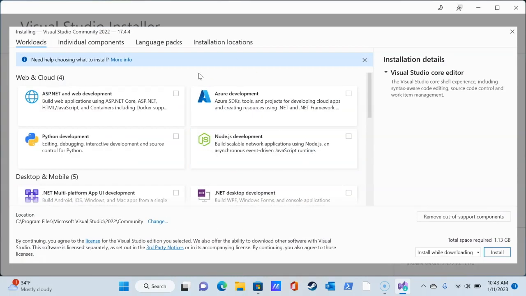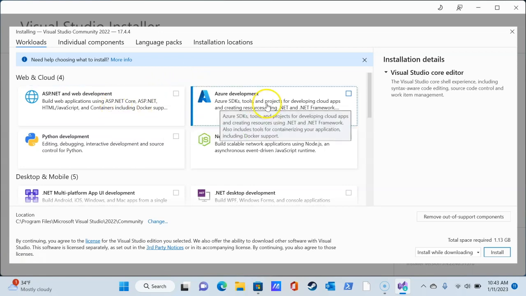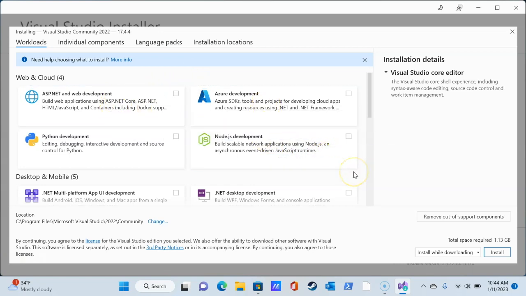All right, so within the installer we have several options. There are these packages that we can choose from to install with the IDE, which is kind of nice. We probably don't need everything that's available here, and in fact, once upon a time, it took a significant amount of time to install Visual Studio. It was kind of a pain because it was kind of giving you everything, including the kitchen sink. And so we have a little bit more configurability here, which is great.